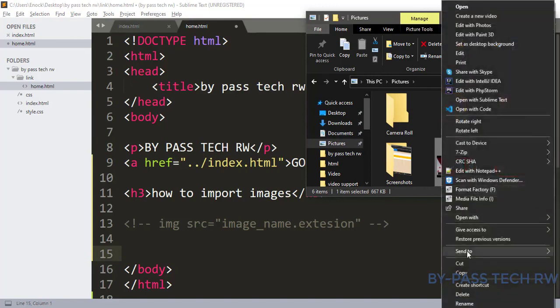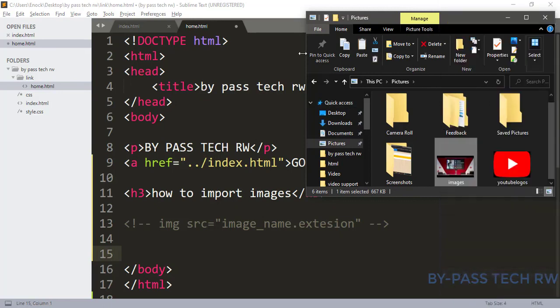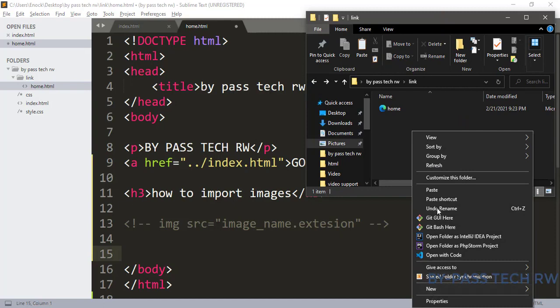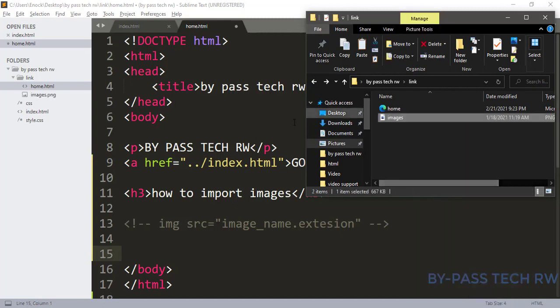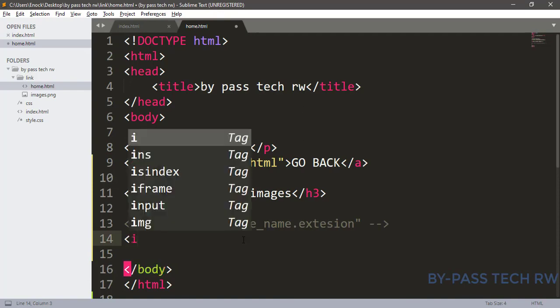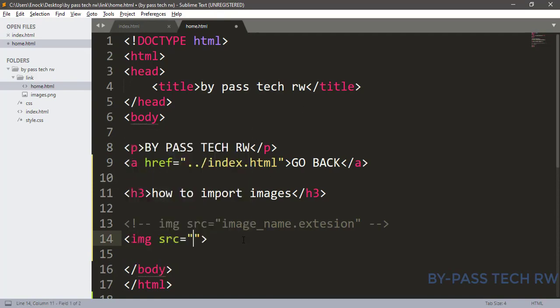Then copy this one and go back to here. Paste it. Okay, now let us import an image inside image. Then we write a name. It is called images dot, its extension is PNG.